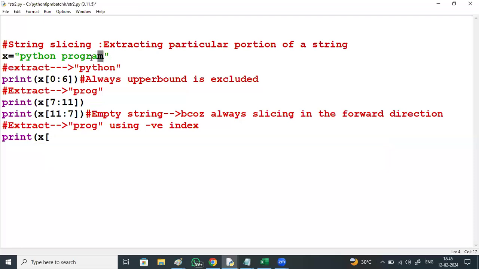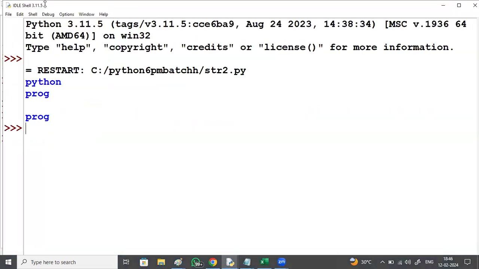This is -1, -2, -3, -4, -5, -6, -7. -7 you want, -6 you want, -5 you want, -4 you want. -7 to -3. -7, -6, -5, -4, and we need to give -3, right? So it gives what? PROG, right?